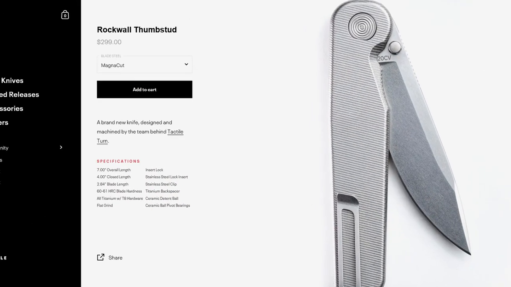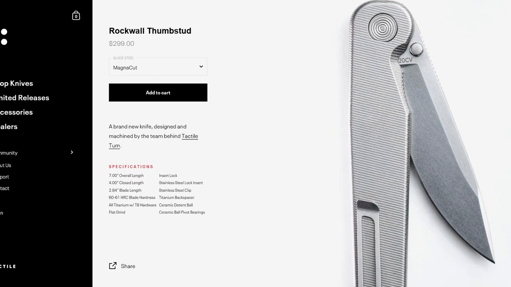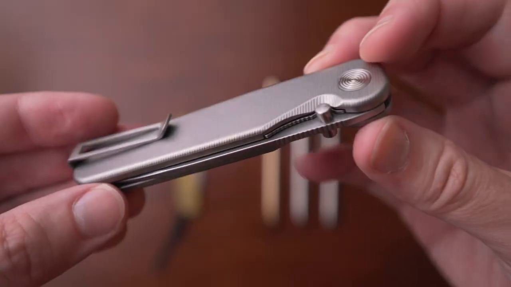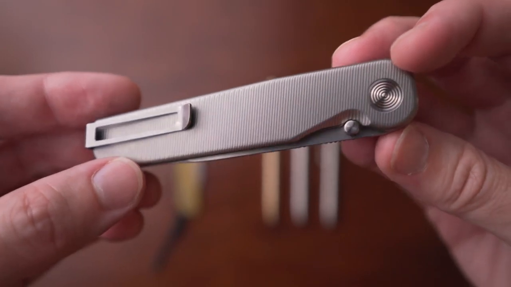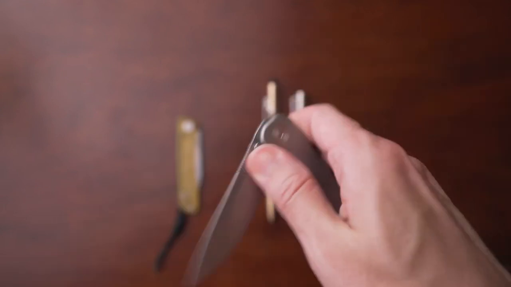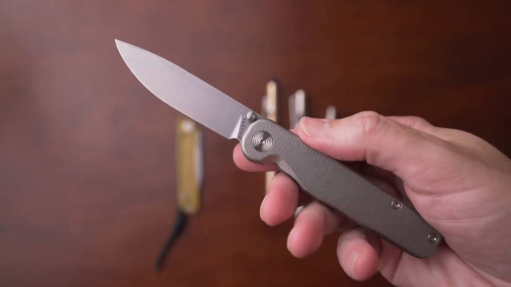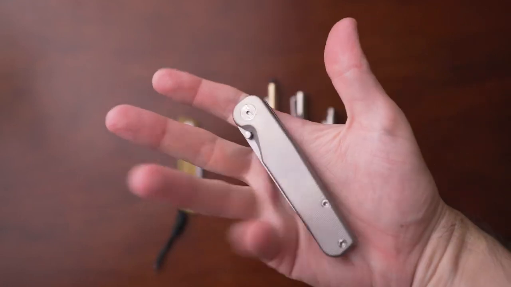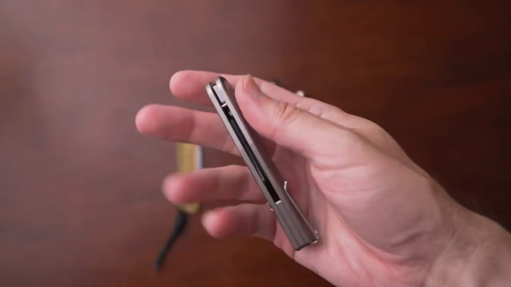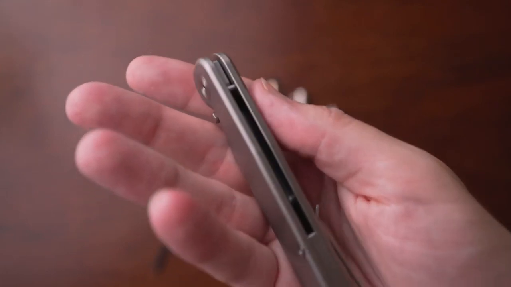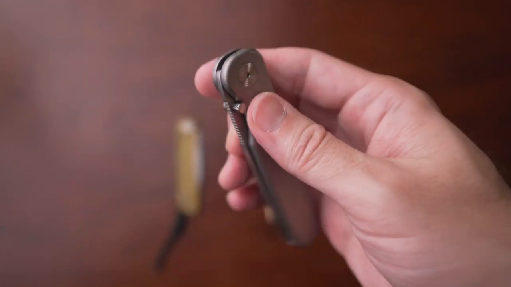Now this knife is $299. This is definitely not a Walmart buy, but even though it is pricey, I do feel like that you're getting your money's worth here. This is handmade in the USA with a fantastic warranty with premium knife steel, probably the best knife steel that's out there right now with fantastic titanium milled handle scales. And everything on this is just perfect. All the edges are rounded over perfectly. It's just so smooth. It is a quality knife.